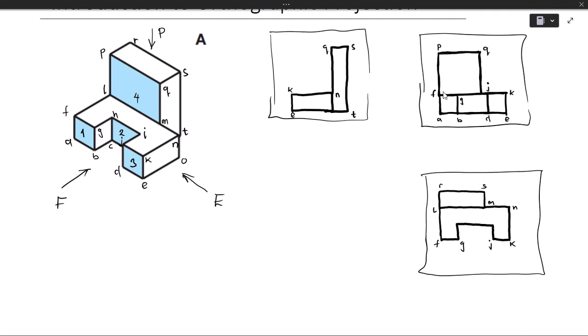For example, if you look at the front, in the front we can only see point A, point B, F, G. We can also see J, K, D, E, and then we can also see P and Q. What you notice is that when we look in the direction of F, we're only going to draw the points that we first see as we move in this direction.